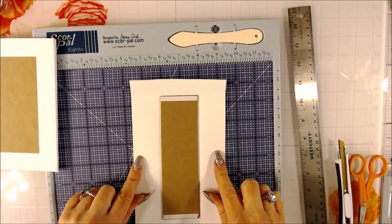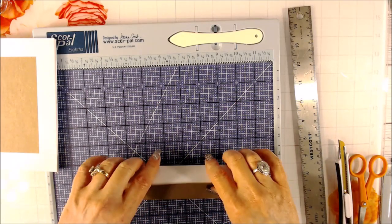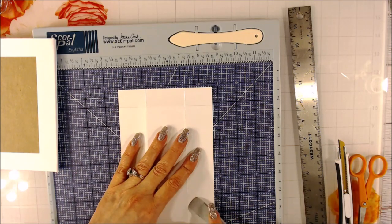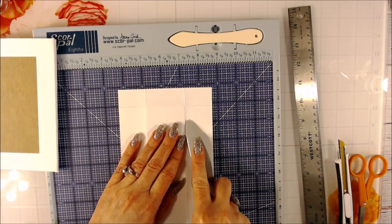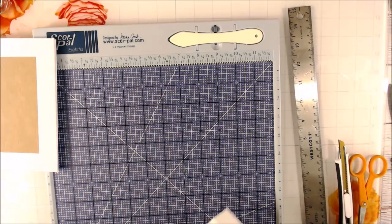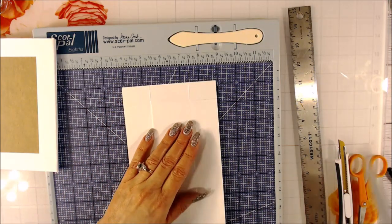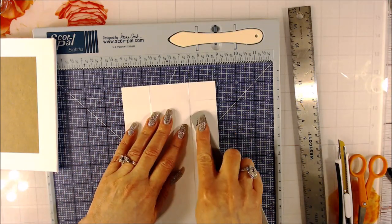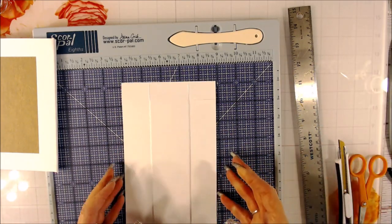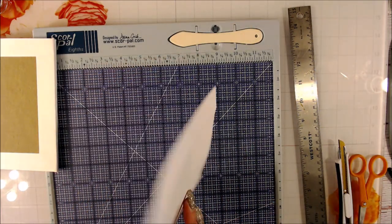So we need these wings to stay open. So these do not come over. Now I am going to do these backwards also so that the book bends easily, opens and closes. And then I'll just run my bone folder lightly up against the edge there. If you're not using the Artisan, which I highly recommend from the store because it's very strong, it does not crack. It has a nice texture because of the linen in it. You can be a little bit more aggressive on your paper. If you're using a different brand, that may not be the case.